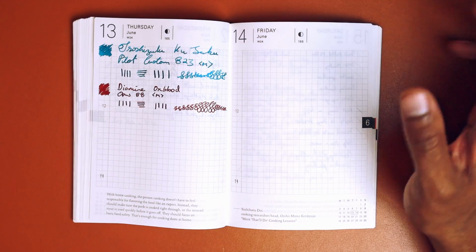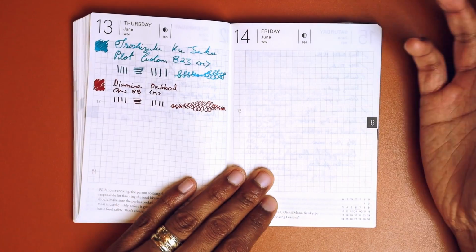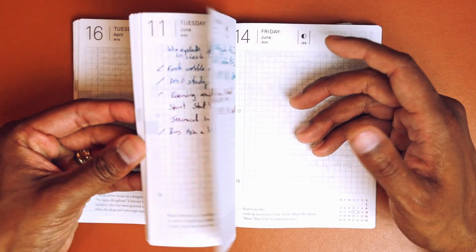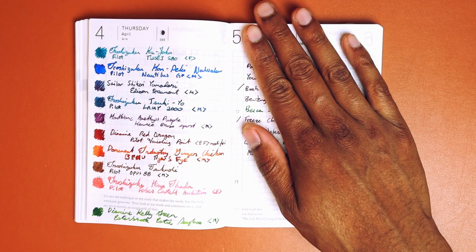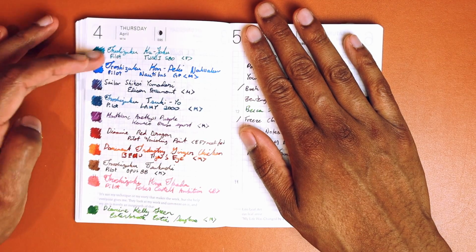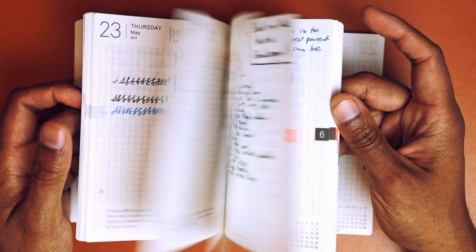Now, you could say to me, Frank, why don't you just use your wasted pages, quote unquote, and repurpose them? And I could, and I have, as you see here. I've put in some different ink samples. I primarily used the Tomoe paper for the fountain pen characteristics, so I will definitely take unused pages and put down my curly inked up, which I really like. In fact, this is my favorite paper for doing that, and I even like the grid pattern to help me kind of establish that. Those pages are few and far between.